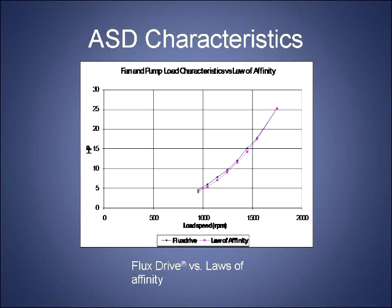Well, it just turns out that if you need to cut down, let's say, the amount of air in half, then the laws of physics that control the volume of air and the pressure of air work out in such a way that that reduction of 50% in the volume of air actually ends up reducing your required horsepower to 1/8. Now that has implications on your power bill, because what that means is you can reduce the speed of that blower and realize a huge saving in the horsepower that the primary motor is pulling, and achieve the same results while the motor is still running at full speed and is happy delivering that amount of power at its best or near best conditions.